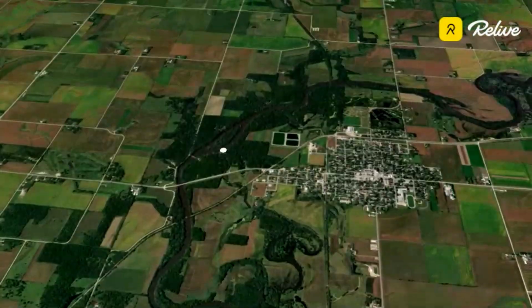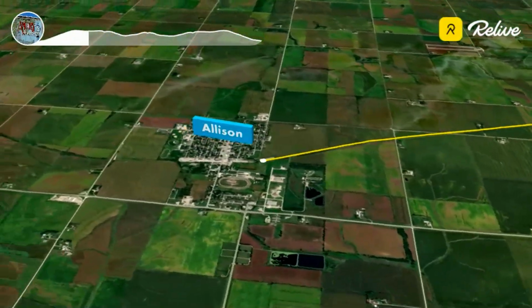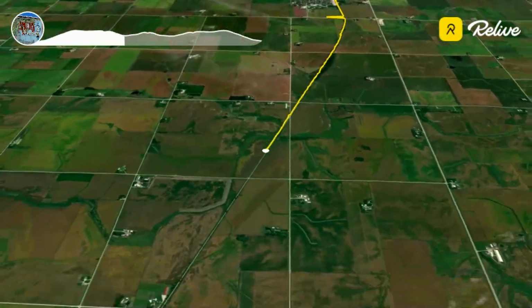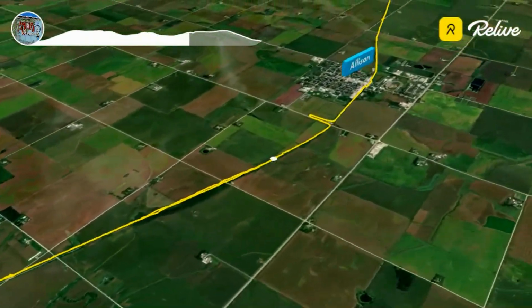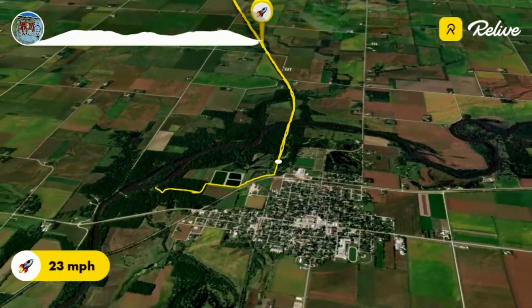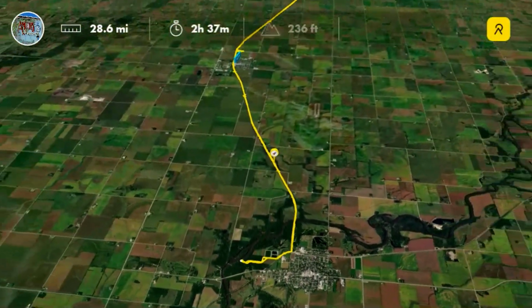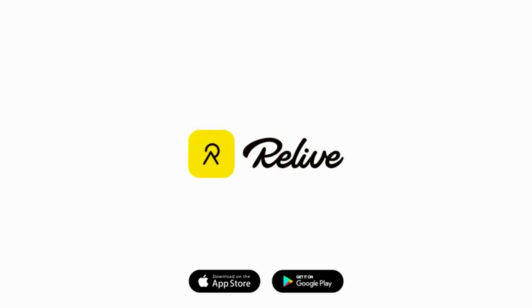The Rolling Prairie Trail was indeed a nice trail, very scenic. I can imagine later in the summer when all the fields are green with the crops and all the trees have their leaves on them, it'd be very, very scenic and beautiful. It was a nice way to finish up our ride along the Cedar River and the other areas of Iowa that we really enjoyed. All the bike trails there, they really have some gems down there.